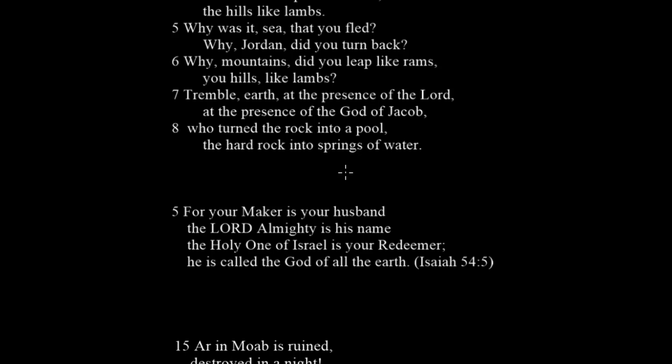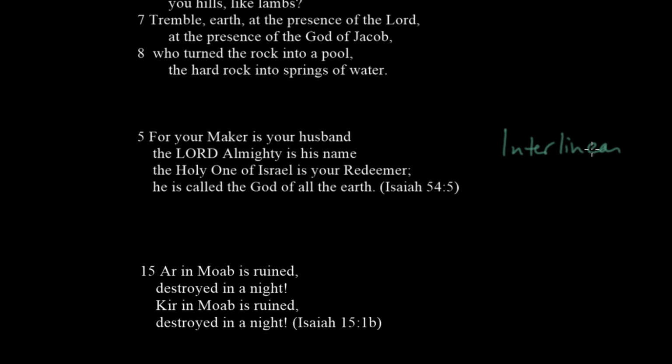This is a slight variation that we call interlinear parallelism. So interlinear. And as I mentioned, it's a form of synonymous parallelism. So in this case, we read, "For your maker is your husband," and that line doesn't get repeated until the third line. "The Holy One of Israel is your Redeemer." So husband and Redeemer are seen as synonymous terms, and then the Maker and the Holy One of Israel echo each other as well. And that allows us to see then that the alternate lines, so 2 and 4, are about the name of God. "The Lord Almighty is his name," and then there's a reference to what he is called in the last line.